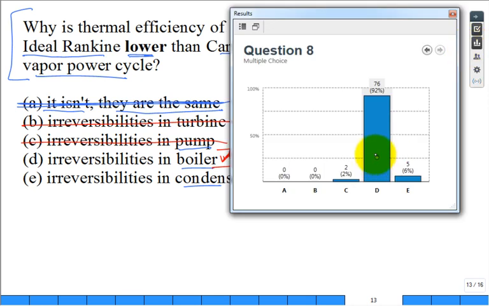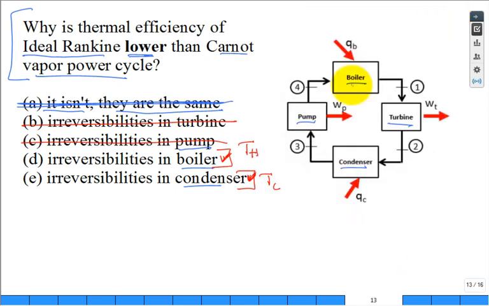The difference was in the boiler, isn't it? So what's happening in the boiler? I'll close this. What's really happening in here? Well, you can think of the boiler busted into parts. You're going to take the 60 degrees C water and bring it up to 295, and then once it's at 295, it's saturated liquid, and then you continue to add heat until it goes out at 295, and now it's saturated vapor. You see what's happening in the boiler now compared to before, when it used to all be 295.